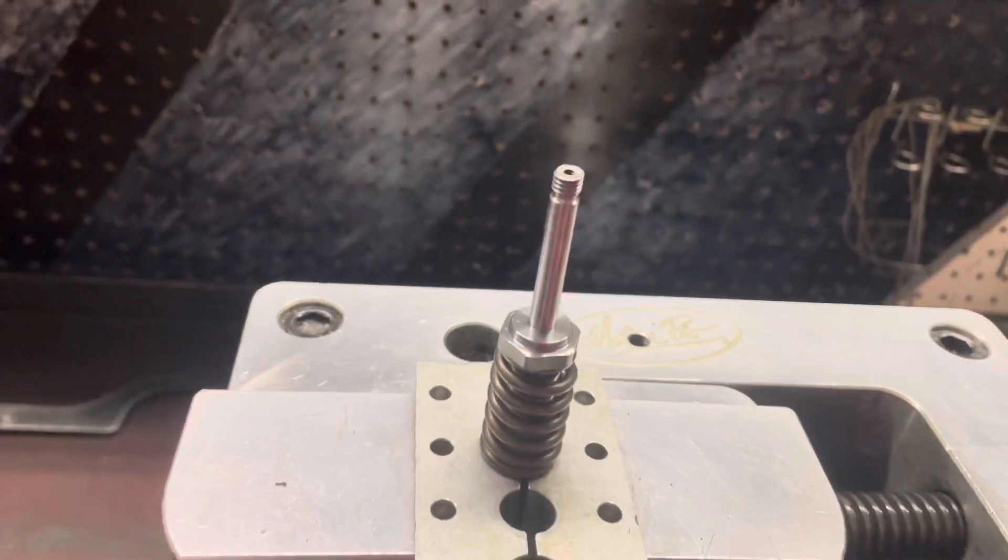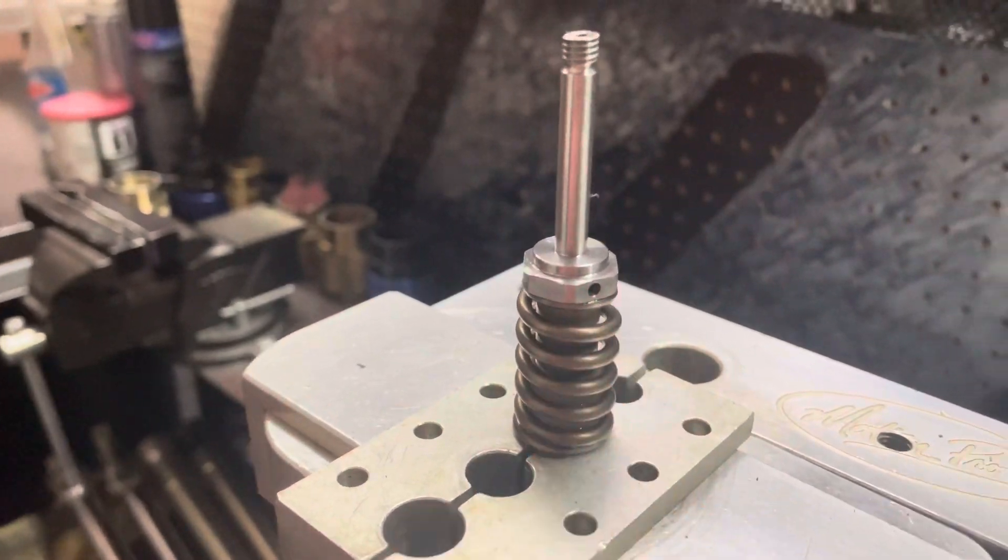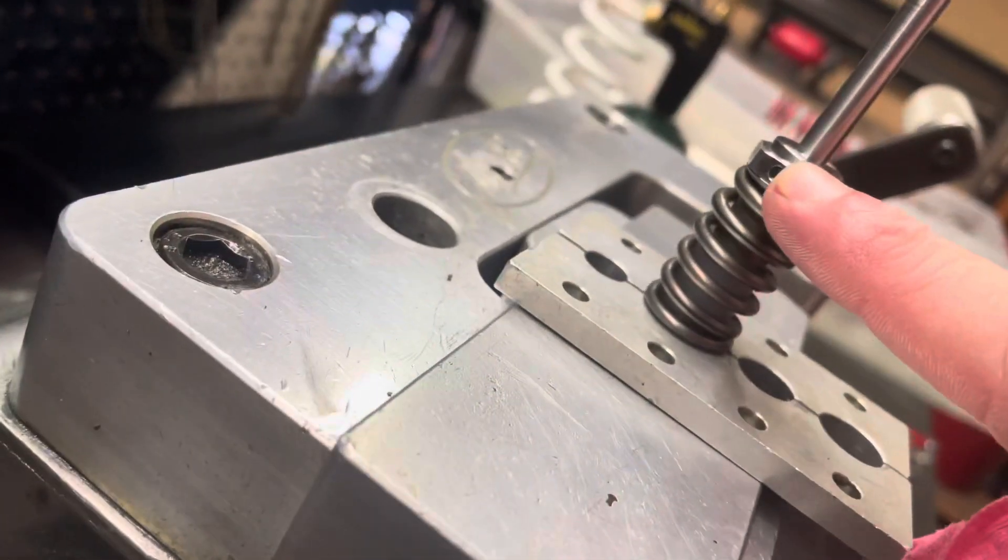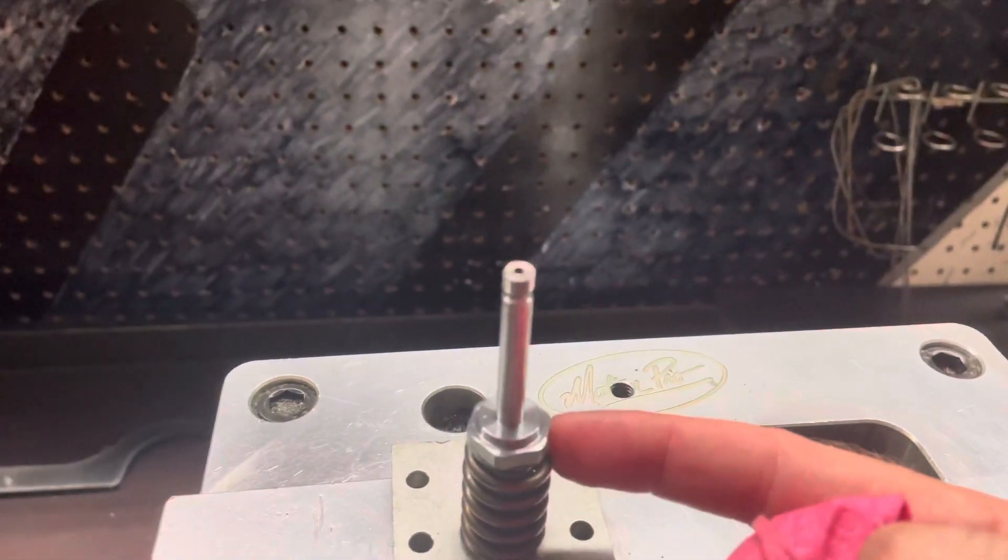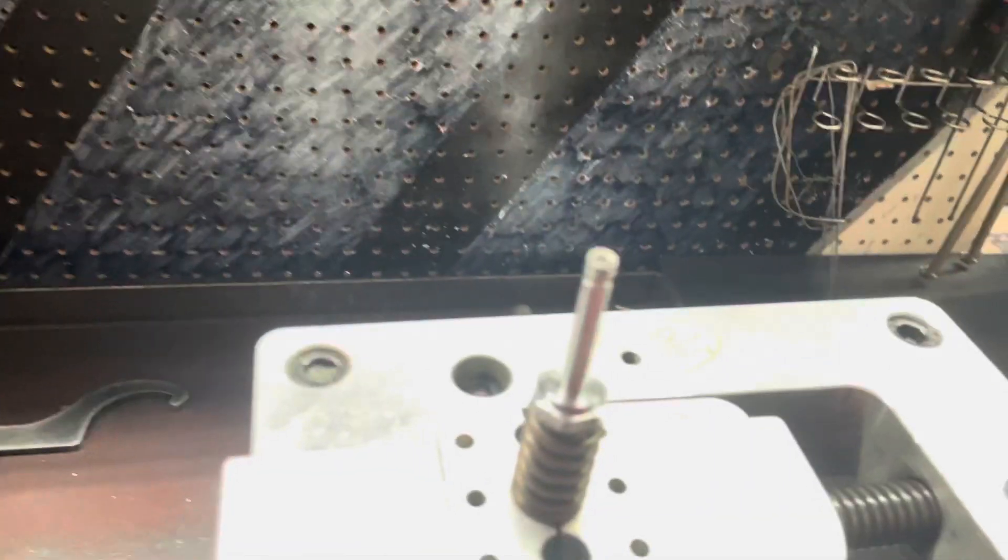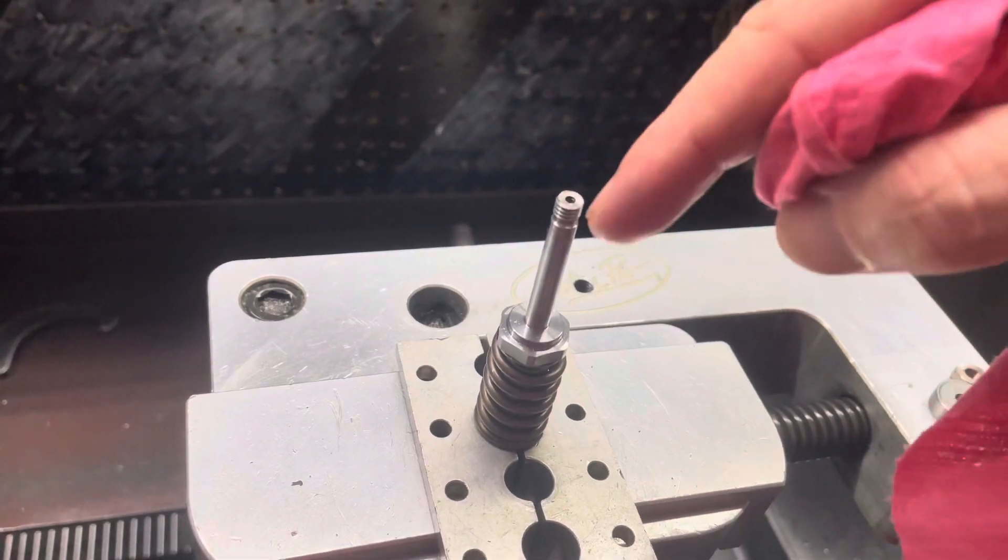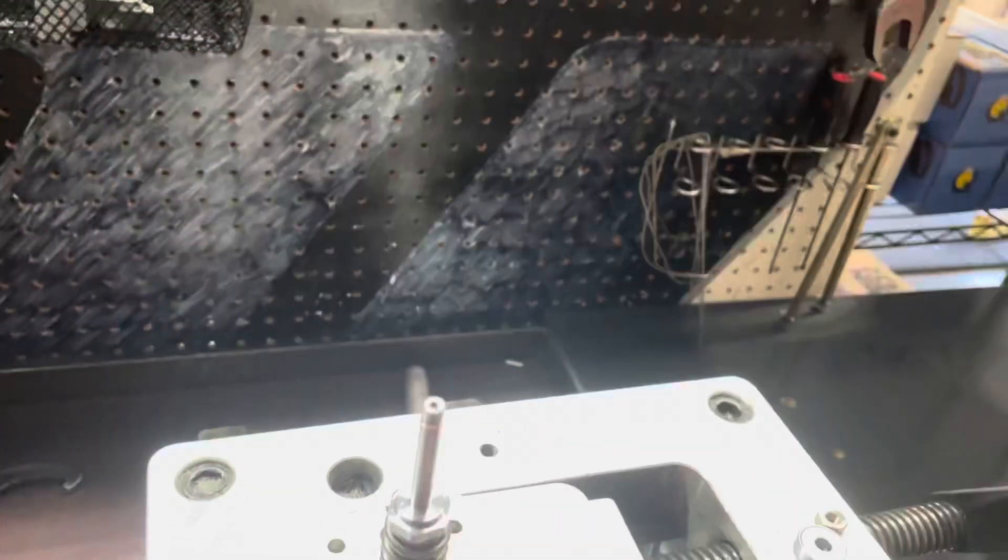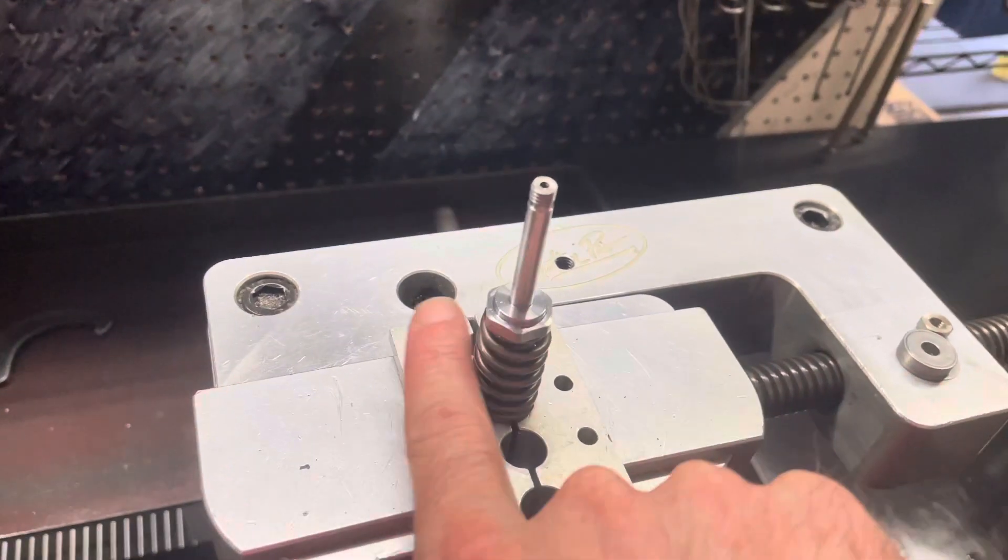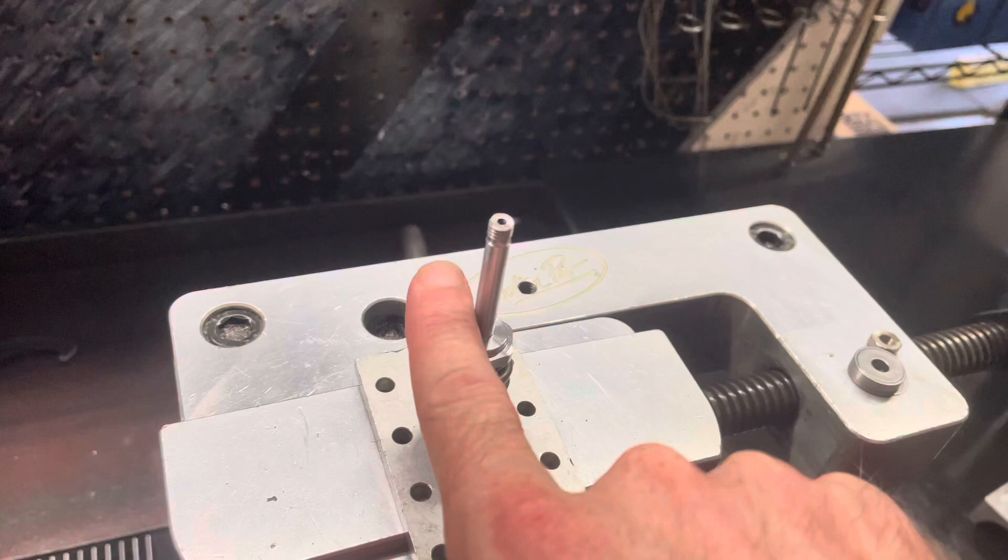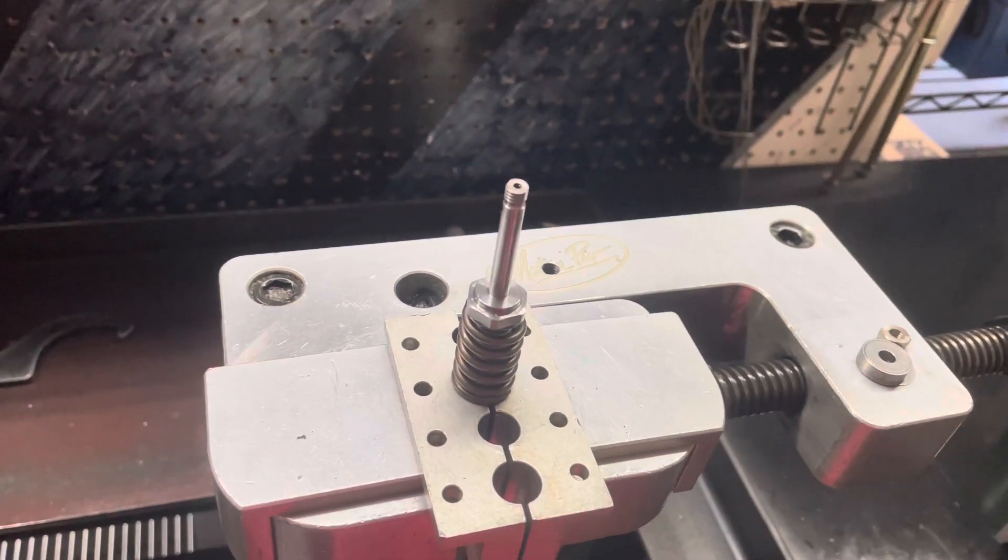Next we want to take some compressed air and we are going to blast it through this hole right here, but we are going to cover up the other hole on this side with our finger. The reason we are going to do that is so that way when we blast air through there, it is going to come out through the top this way. And any debris that got on the inside of this as we were grinding away the threads is going to go shooting out the top. So don't press the air in through this way and don't blast the air without covering the side hole because we want to make sure that the air only has one way out and that's through the top.